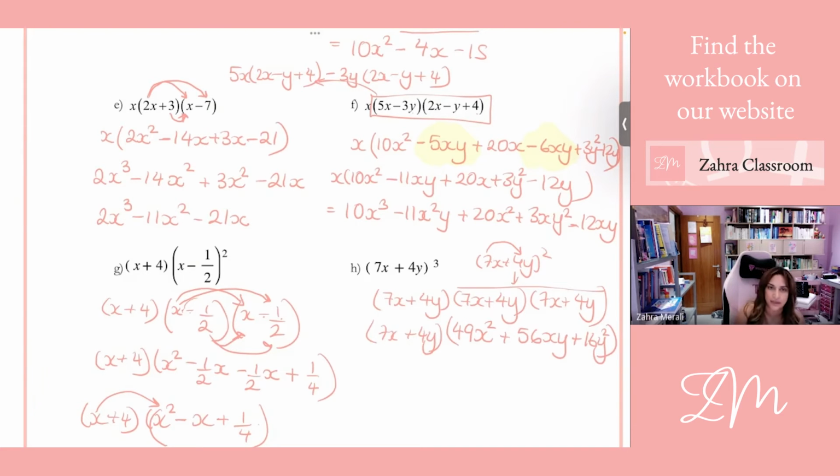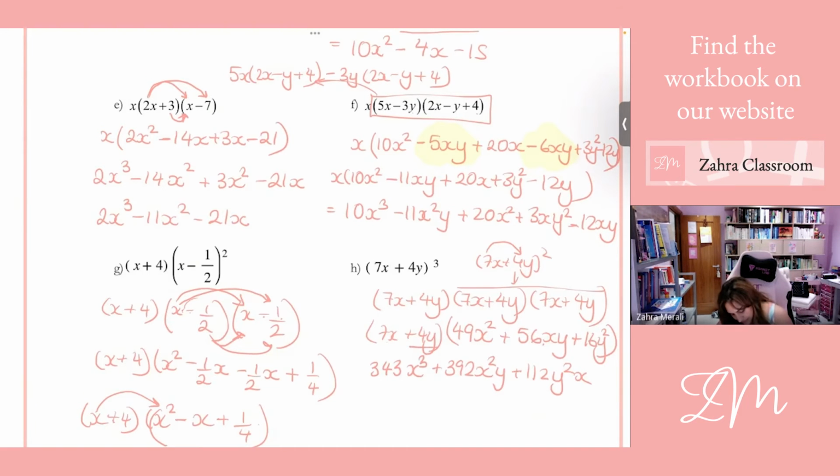So that's if you wanted to do it quicker, you could multiply it all out in the way that you're used to. And then we multiply everything by 7x. So we've got 49 times 7 to give us 343, and that's going to be x cubed, because you've got x squared times x. We've got 56 times 7, which is 392, and then you've got x times x, x squared y. 16 times 7, which is 112. I'm not sure why I chose this one. And it's going to be y squared x. I really should put x, y squared, but it's all good.